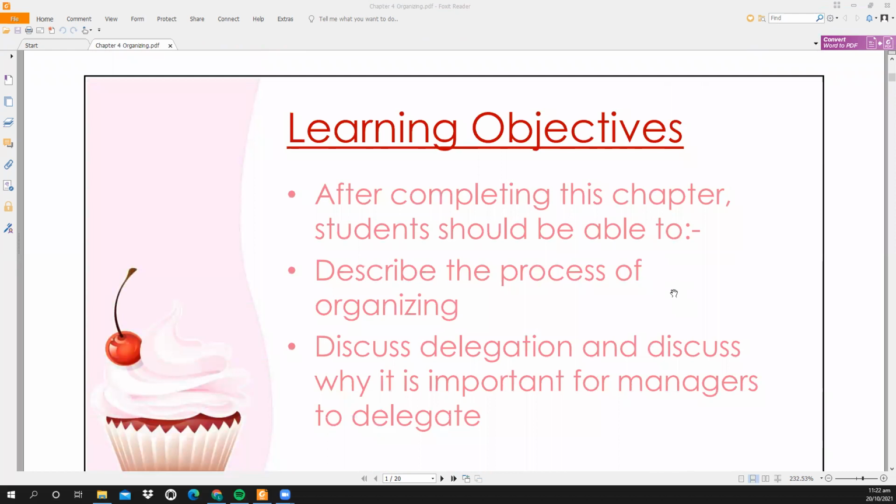So we have the following performance standard. The learner should be able to design an appropriate organization structure for a specific business. Later I'll discuss your activity, your last activity for this quarter, which is creating the organizational chart for the grade 12 ABM.